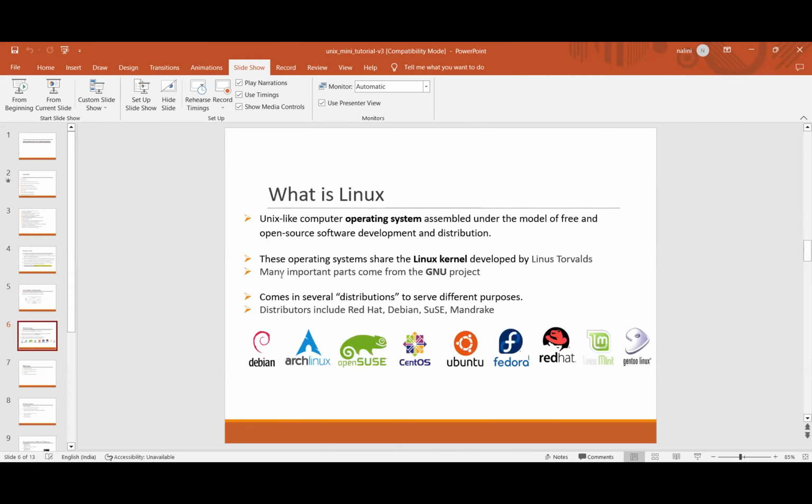So what is Linux? Again, it's a kind of kernel itself, not a proper OS, but a Unix-like computer operating system assembled under the model of free software. I understand most of you are aware that it's a free OS, distributed for work purposes. But we also have different commercial projects that are based on license agreements, like you have heard about Red Hat systems.